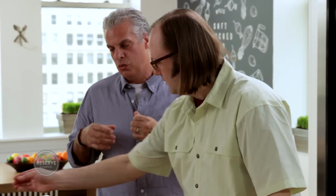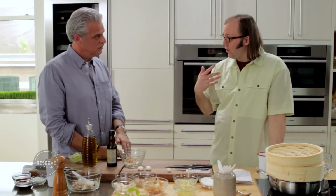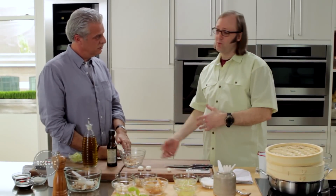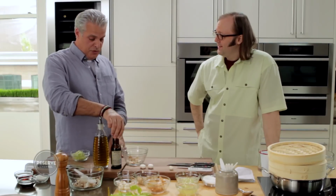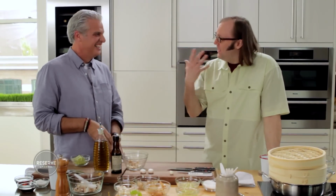So in terms of creativity, when are you creative? Do you dedicate time to creativity? Do you work in collaboration with your team? You have to allocate time to be creative. We try to create an environment where the cooks can have ideas, where they can say, chef, I have an idea, I want to try this, I want to try that. Did you ever go to work and have Robuchon say, so what do you think? He asked me for my opinion when I did something wrong, yes. But I think it's nice that we can create that atmosphere, that environment where they can feel like they can contribute.